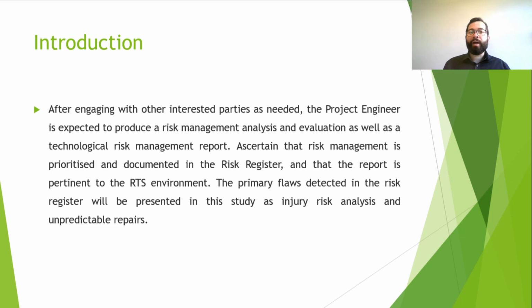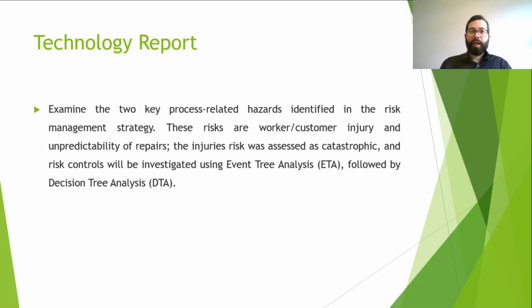In this new scenario, RTS is now expecting the project engineer team to produce a new analysis and a new evaluation based on the risk register that was produced before. So we're going to be talking about working injury and unpredictable repairs. As part of this technology report, we had to identify all the risks involved in working injuries and unpredictable repairs. A deep analysis using decision tree and event tree is attached on the next slide, and who will be presenting it is my colleague Dinah. Thank you.